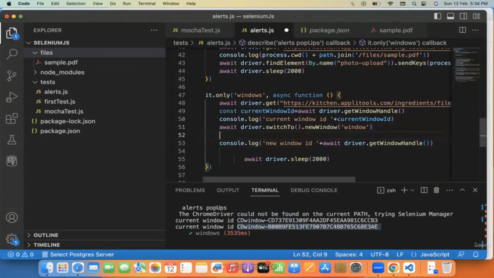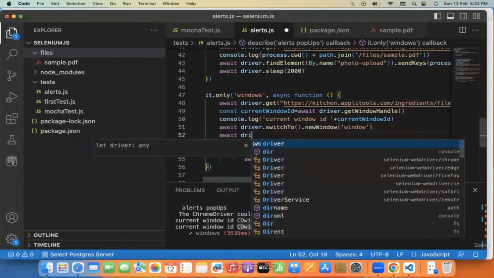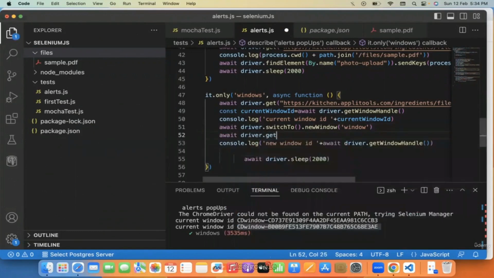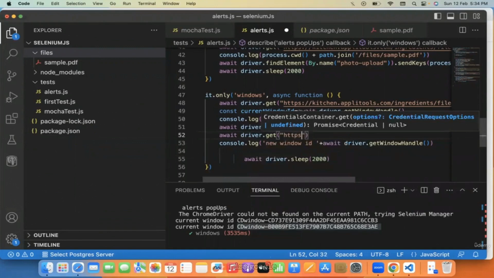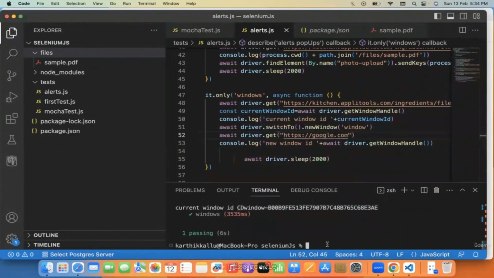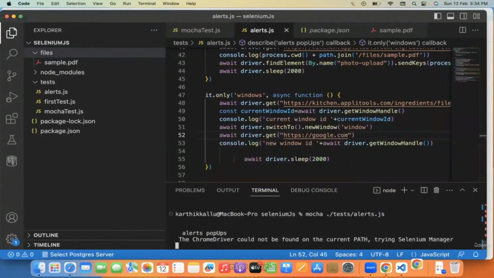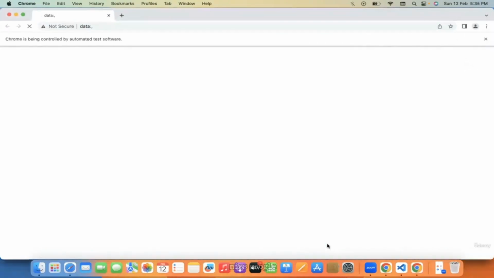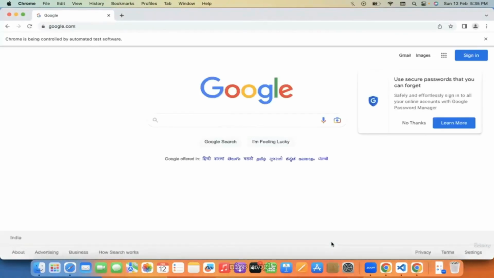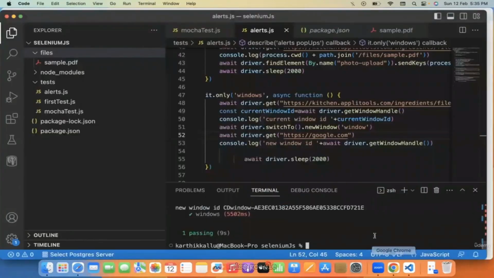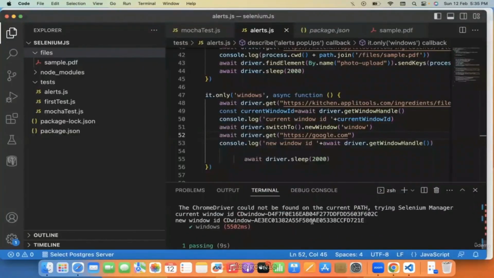Let's say if you want to hit something like driver dot get, let me type google.com. Let me execute it one more time. So in one window, it opens this one, and in the other window, it opens google.com. And test case code pass, new window is this one, and current window is this one.